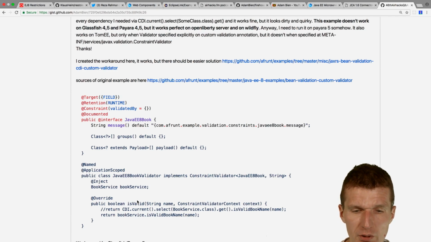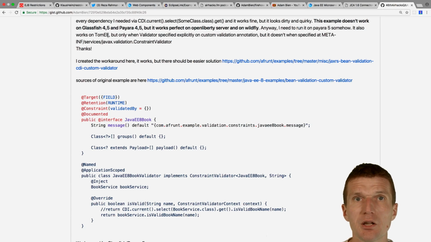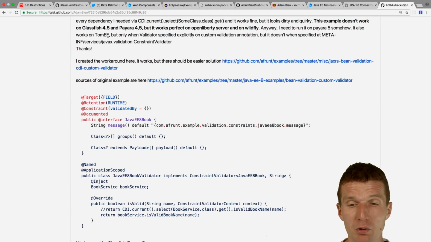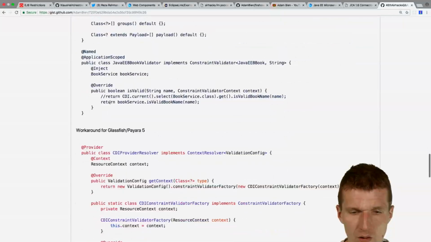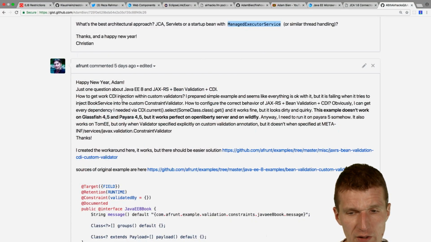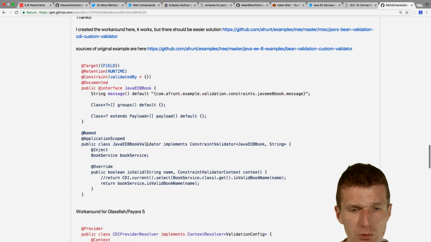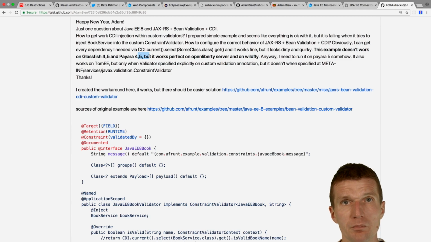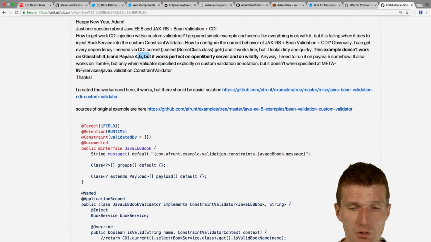This is a possibility, because if WildFly works and Payara doesn't, it's somehow strange, because Hibernate Validator is the reference implementation and Weld is the CDI implementation, and both WildFly and Payara are using both. Okay, so I will double check that. I didn't have time to do this, but what I will do is try it with Payara 5, the latest one, and open an issue at the Payara GitHub account.